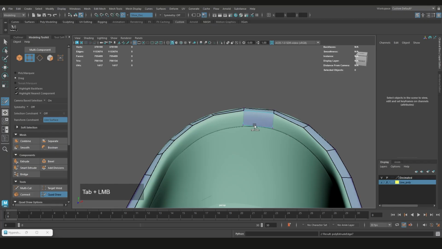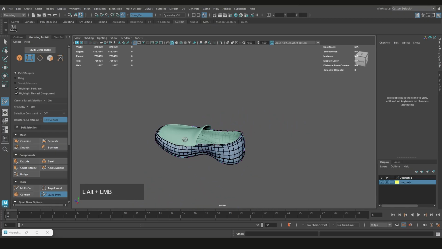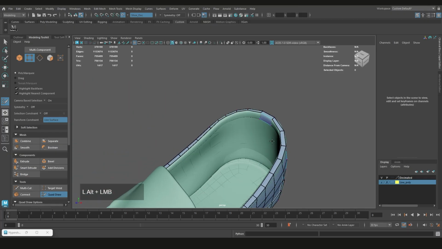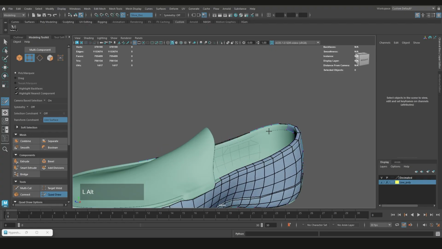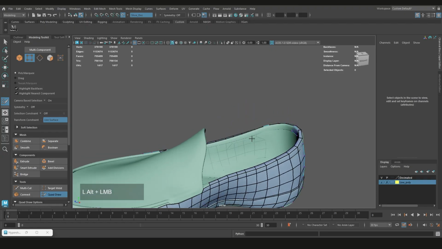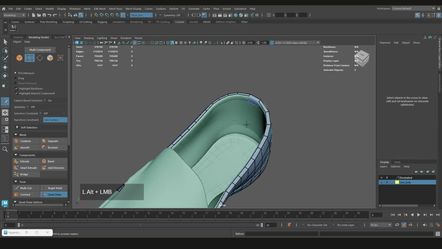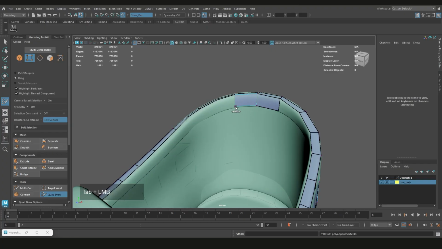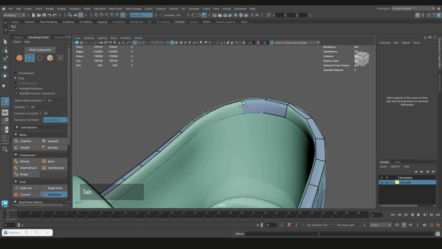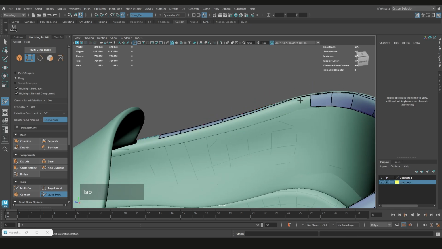Here as well, I'll probably pull this. For this shoe, because it's just a singular piece, I'll pull this all the way down here. But really, if you're putting this on a character and you're not really going to see any of this, you can just leave it here where it is. So like here, you can pull it all the way to here and pretty much leave it. There's no need to retopologize beyond that. Basically, if you're never going to see it, you don't need to have topology to represent it because it's kind of a waste, right?